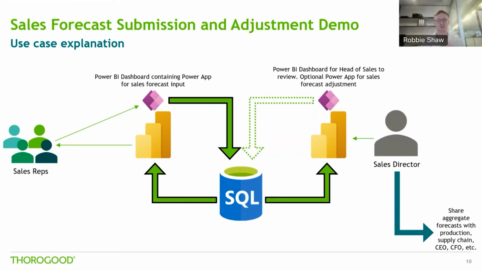And then the central data repository, the SQL database, will also feed a dashboard that the sales director is going to look at, where they can see an overall view of all sales rep submissions, all sales reps' historical actual sales. And then they have the ability to use PowerApps to make minor adjustments to the sales reps' forecast as well, should they choose. But also the main role of the Power BI dashboard here is that the sales director can analyze it and then actually export the end result in terms of sum of overall sales for expected sales in the next month, and be able to send that through to the CFO or to production management or anything like that.